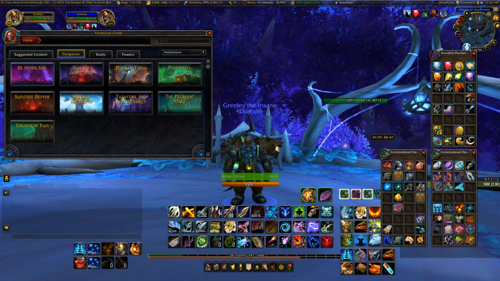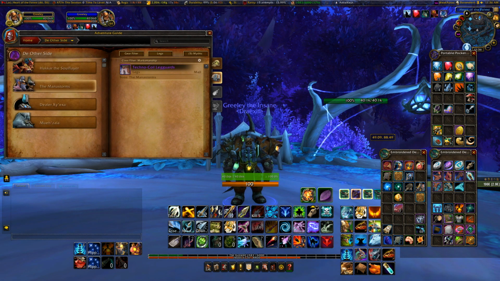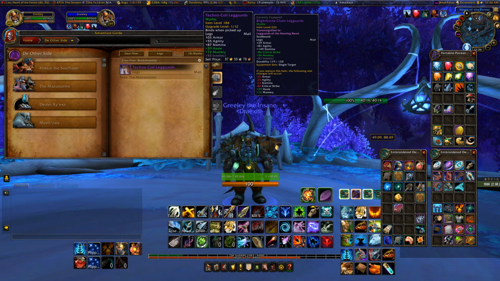And next up we have the legs, so we're going to go back to the other side, which are going to be the Technocoil Leggards. They are really good because they're a heavy mastery piece, so if you do need more mastery in your gear, you need a little bit of haste, these will be the ones to go with.